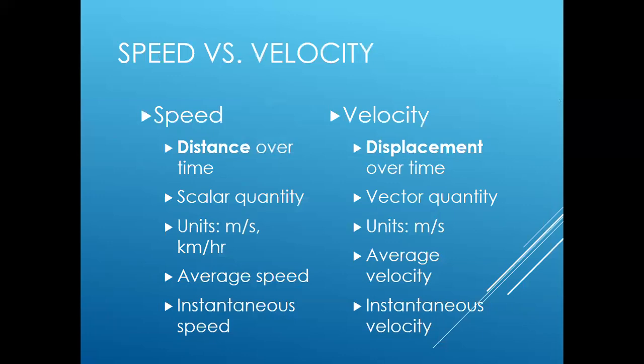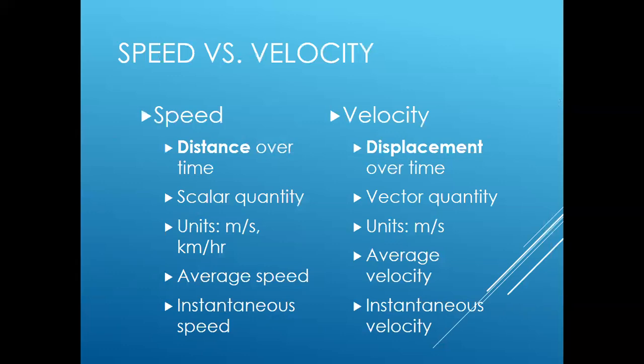Speed and velocity both are meters per second. Sometimes you might change them to kilometers per hour, depending on what you're describing. And in both cases, you can have an average value, an average speed, or an average velocity. Or you can also look at an instantaneous speed or an instantaneous velocity. So in both cases, what we're looking at here, and I'll tell you a little bit more about average and instantaneous in a moment, is how long it takes for that object to have that change in position. Okay, right? Now we're taking time into account. So how long did it take to have that change in position occur?